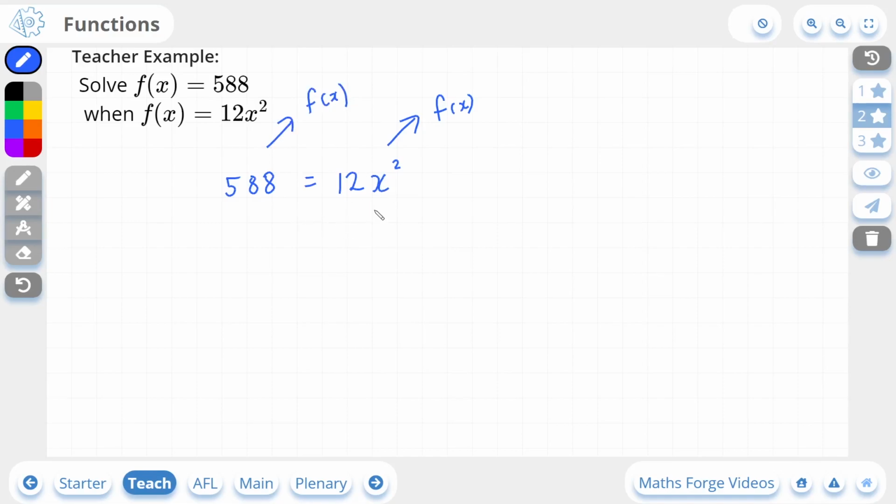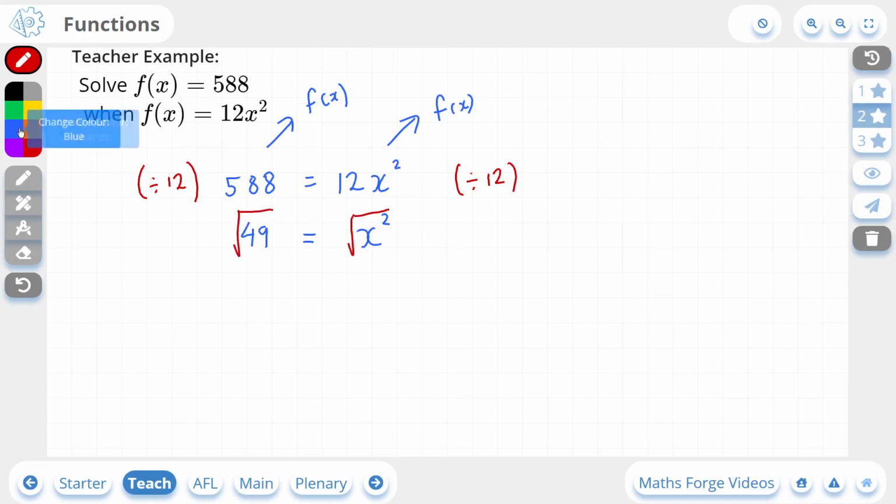So now to solve this equation, which is what we're being asked to do, we divide both sides by 12. This cancels out the 12 next to the x squared, leaving us with x squared. And on the left-hand side, this gives us 49. So now to get x on its own, there's an x squared, so we're going to do the opposite of that, which is square rooting it. We have to do this to both sides. This now gives us x on the right-hand side, and on the left-hand side, it gives us 7. So our final answer is x is equal to 7. And if we check our answer, there it is.